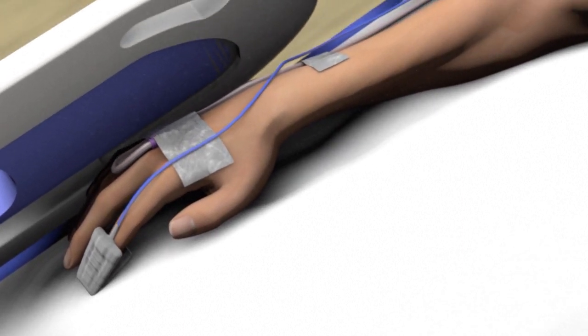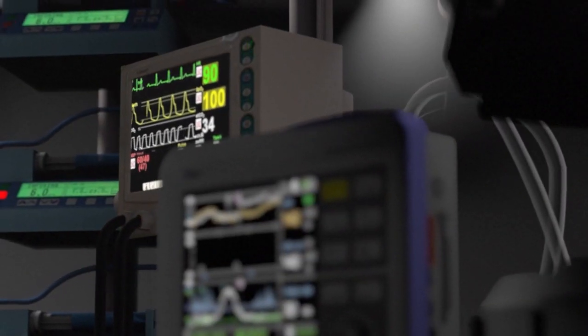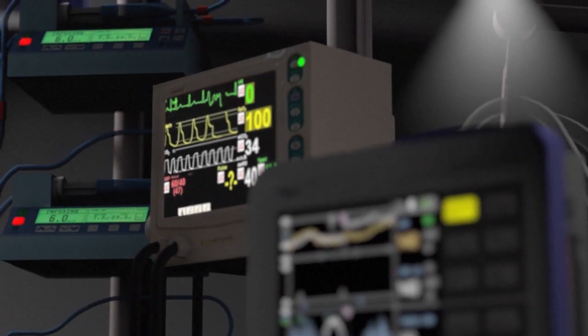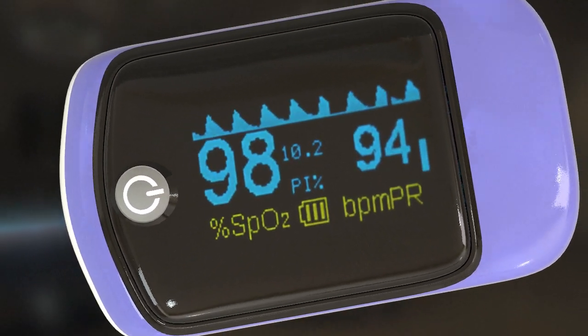A pulse oximeter is a device which measures the pulse rate and oxygen levels in the blood, known as oxygen saturation. It can help diagnose a problem with the lungs.